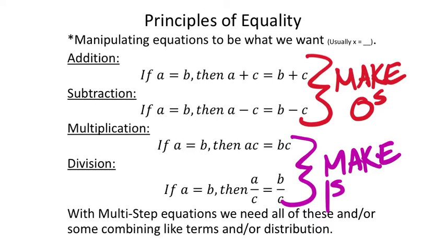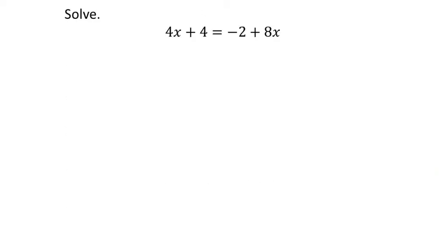And then in addition to that, when we make ones, that's usually specifically for the coefficient. Now that also means that we pretty much don't use multiplication or division until we are finished using addition or subtraction. But even then, all these principles of equality we don't usually use until we have used distribution and also combining like terms. Once we get finished with distribution and combining like terms, then we look to use these principles of equality. All right, so here's our first problem.